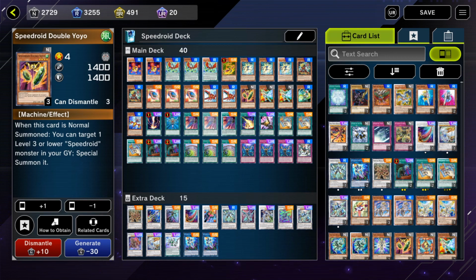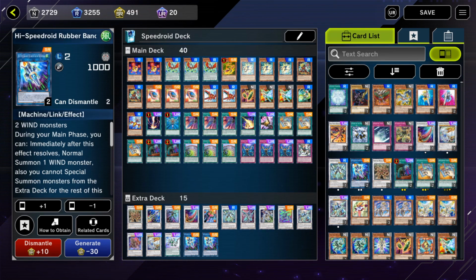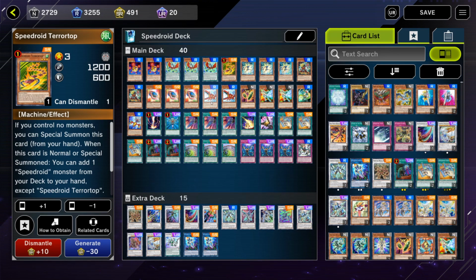So in this scenario, let's say they give you Terratop. Terratop is great. Double Yo-Yo is in the grave, which doesn't give you that much value, but having a Terratop is good, as it is your searcher, and you can just normal summon it through the Rubber Band Shooter. So it's great. You get value there.